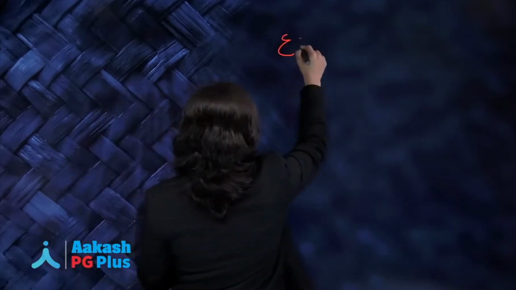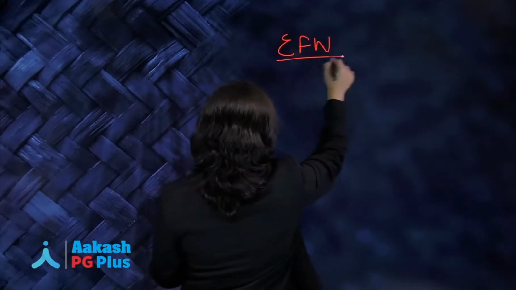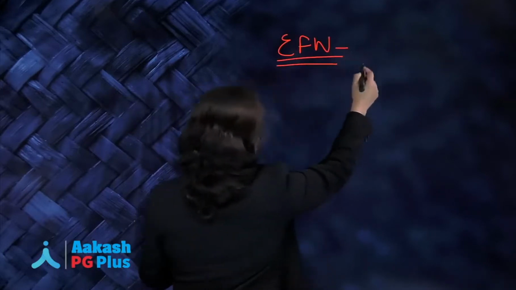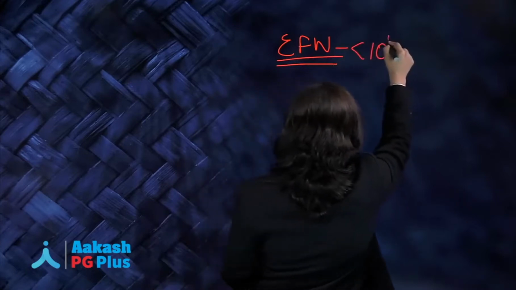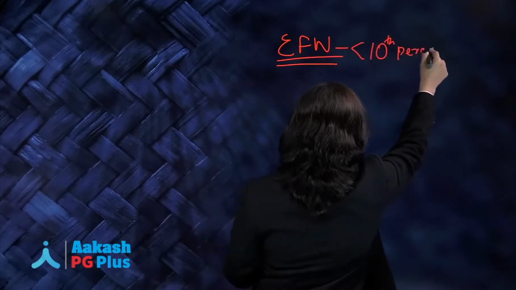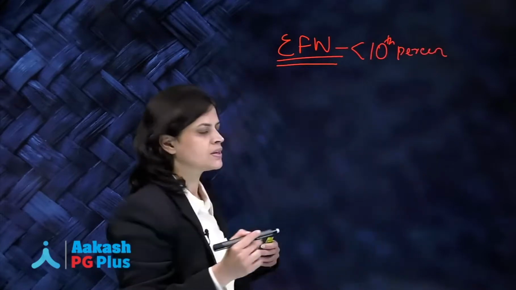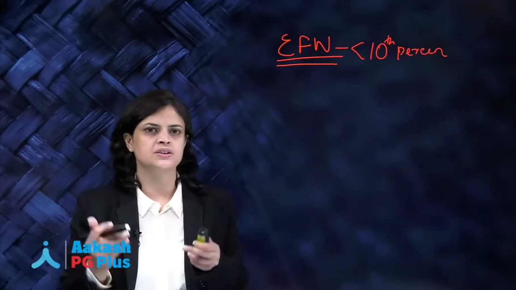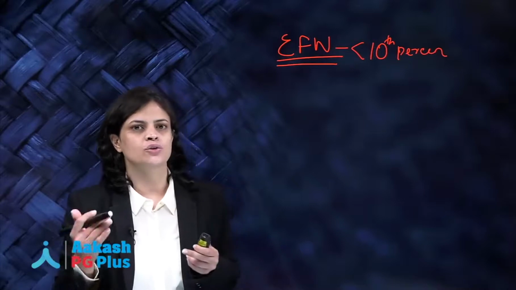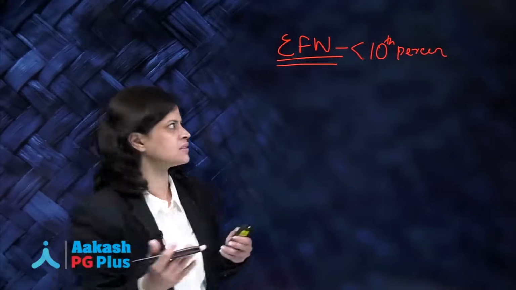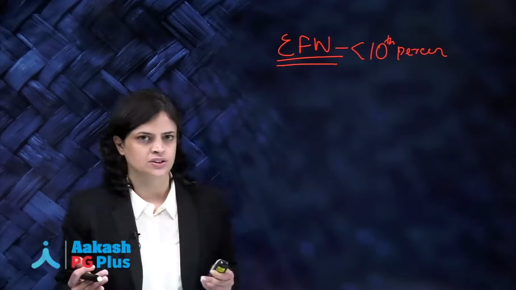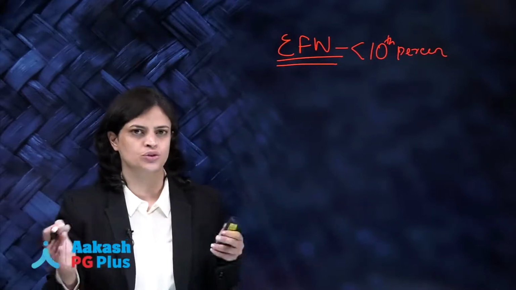So, how do we use umbilical artery Doppler assessment in managing pregnancies complicated by fetal growth restriction? Fetal growth restriction is defined when the ultrasound estimated fetal weight is less than the 10th percentile for that gestational age. So, in simpler words, fetal growth restriction means that the fetus is not adequately grown for its gestational age, and when this is less than the 10th percentile for the gestational age, it is defined as fetal growth restriction.